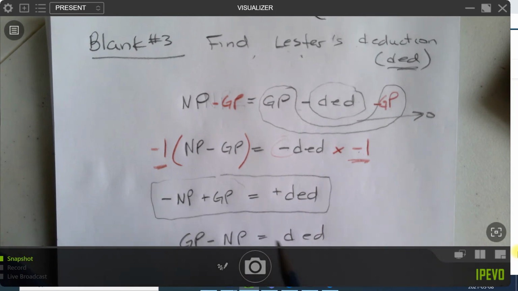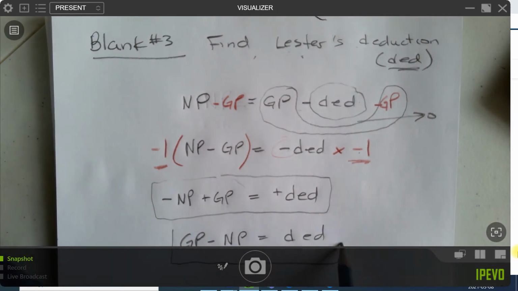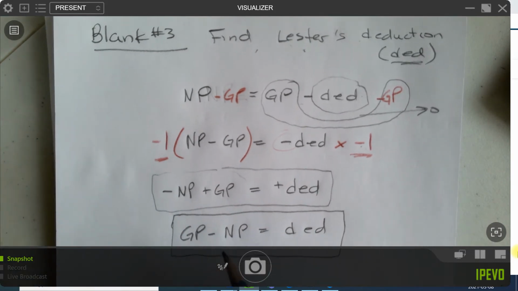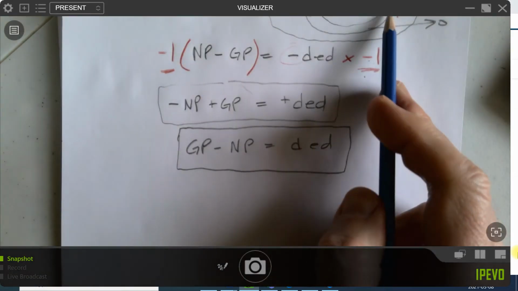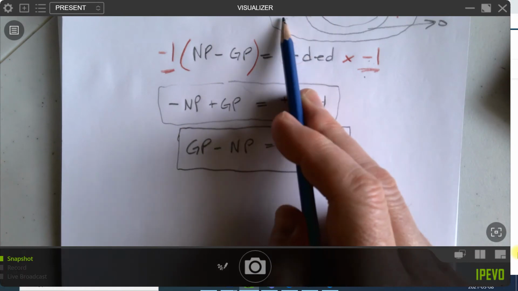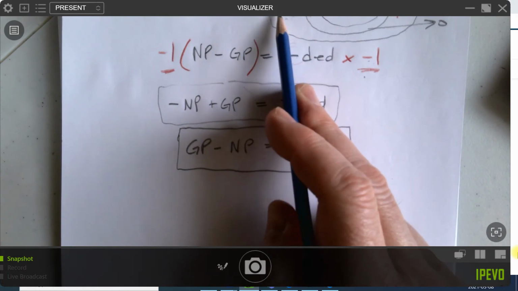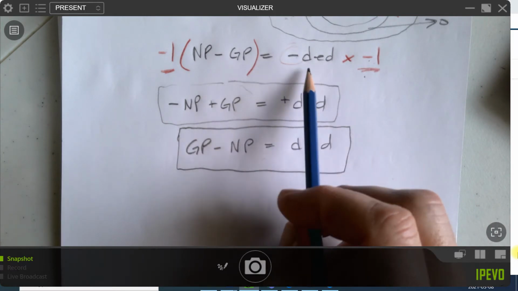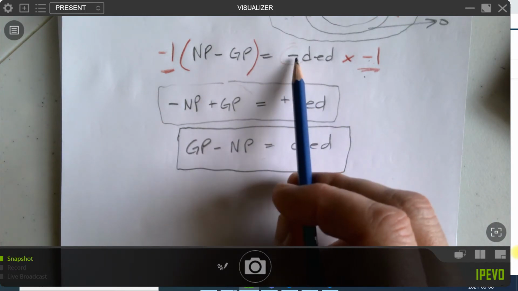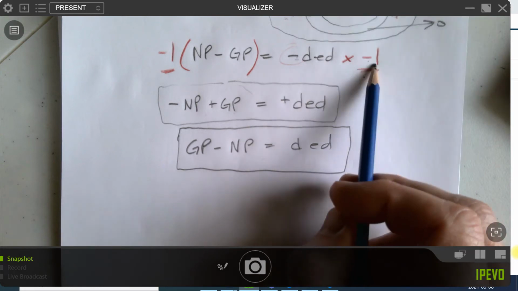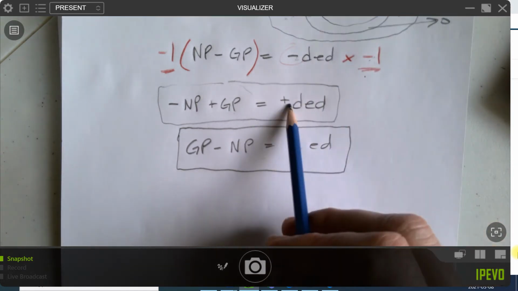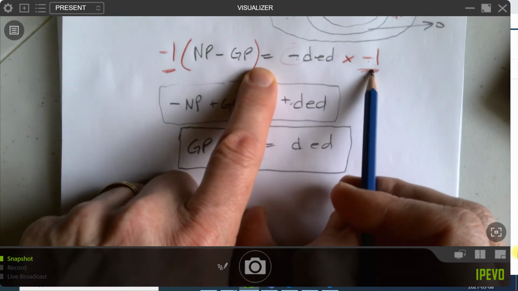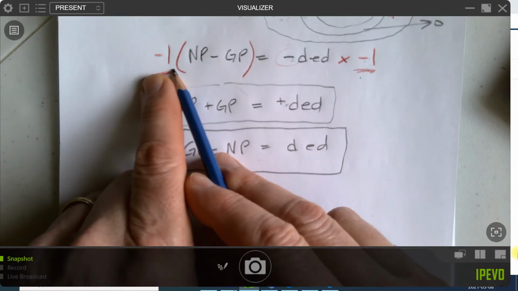That seems like a hard way of doing it, but I'm just trying to teach you guys how to rearrange formulas. And remember, whatever you do to the one side, you have to do to the other side. If you're trying to get rid of things, you do the opposite. So if this is plus GP, I'm going to do minus GP. Again, if this is a negative here, I can change it by multiplying by negatives, because a negative times a negative gives me a positive. But whatever I do to this side of the equation, because of the equal sign, I have to do the same thing to the other side. So to keep it balanced, just remember that.